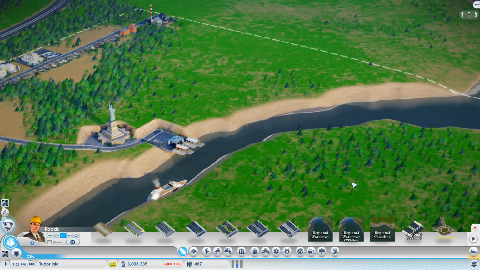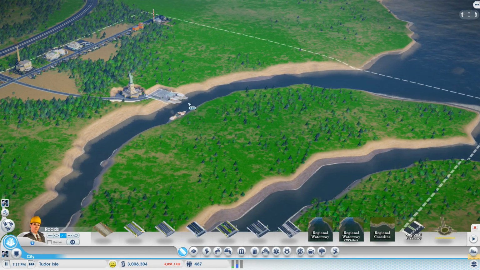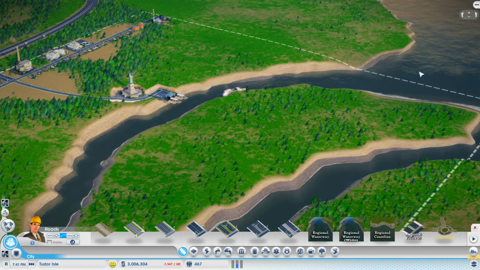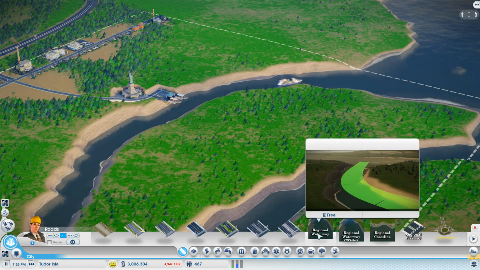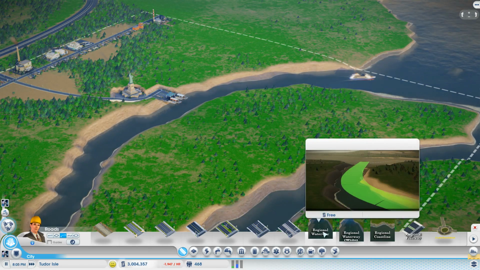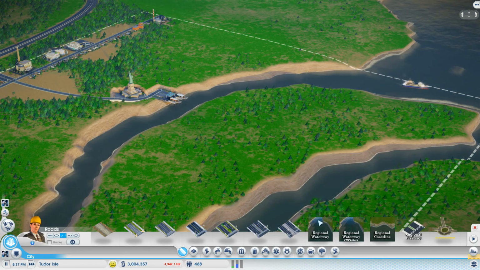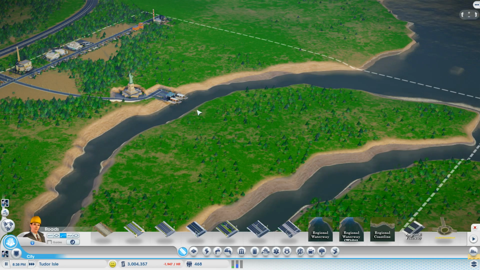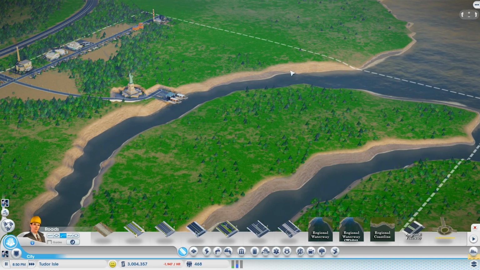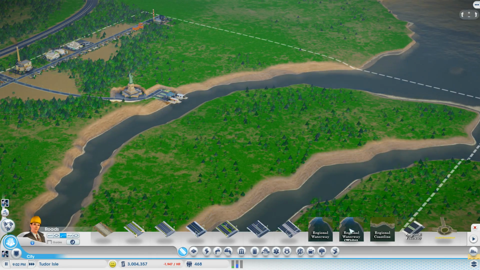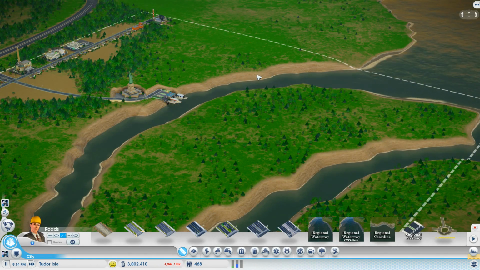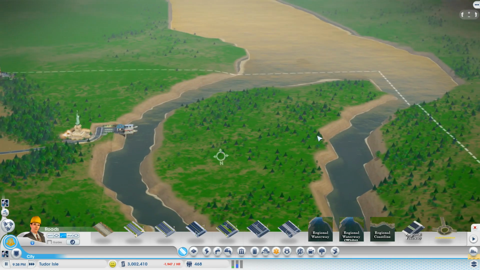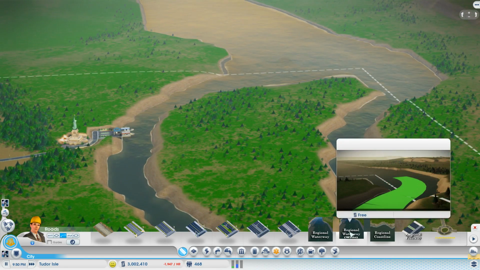So you can now put your ferry docks anywhere you like, and you can put in the new routes to allow your ferries and your cruise ships to actually get to them. Now, there are two different types of regional waterway. The first one is a narrow one. It's 80 meters wide, I think, and it allows one ship on each side of the road, so that they'll go up one side and go down the other side. The slightly wider one will actually allow two ships to pass on each side, so you can have kind of two ships on one side and two ships on the other side. So if you want wide waterways, you can have those.